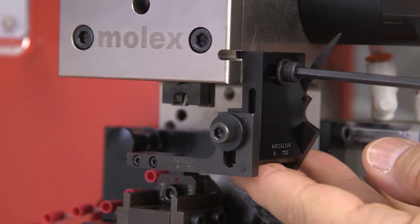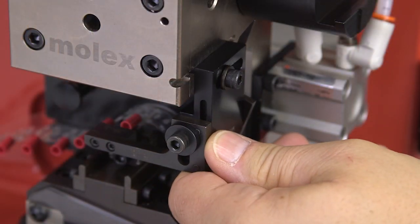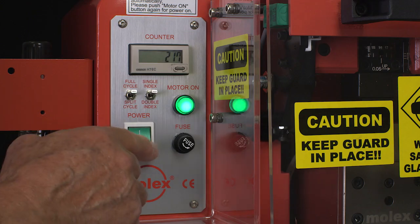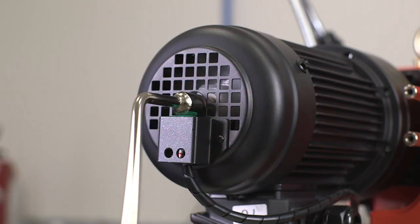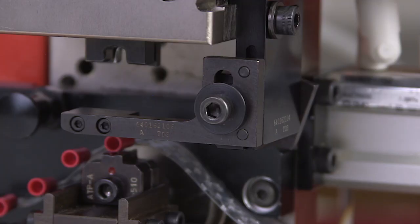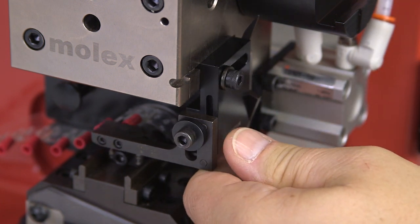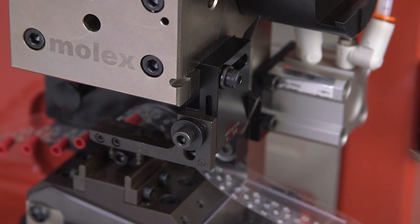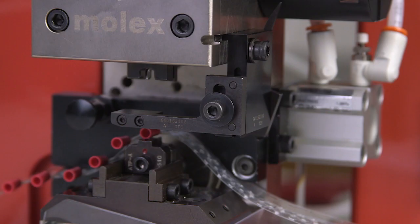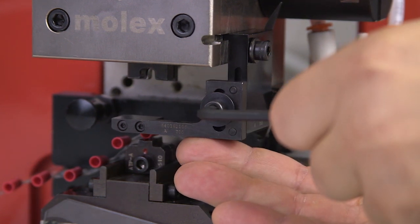Use the terminal stripper to shed the terminal away from the retracting punches. Depending on the size of the terminals being crimped, you may need to adjust the position of the terminal stripper. First disconnect power from the press and open the machine guard. Manually raise the ram to the full up position. To adjust the stripper in and out, use a four millimeter hex wrench to loosen the M5 socket head screw on the side of the stripper. Move the stripper toward or away from the punches, making sure it does not interfere with the ram stroke, then tighten the M5 socket head screw when the adjustment is complete.